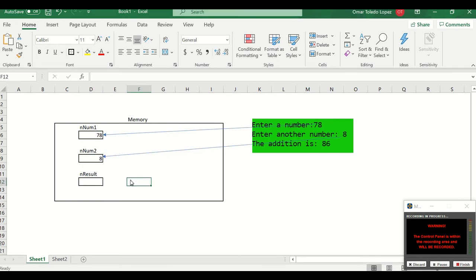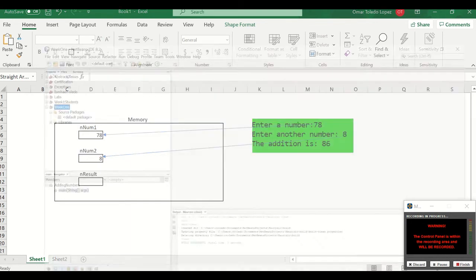And then your job is going to be to create the formula, correct, to compute, in this case, the addition. Okay? But now, how are we going to capture the data that the user is typing and store that in our variables? This is where we're going to use the scanner, correct? So we're always going to use the scanner in our program. So let's start coding.